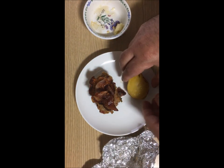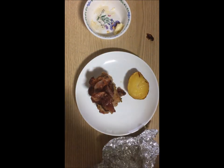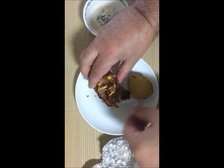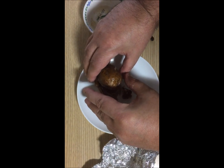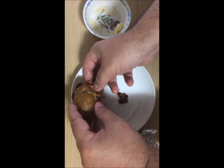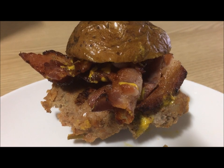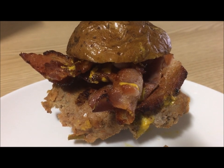Maybe we should have some mustard here somewhere. Okay, here's the mustard. And then once you put the mustard on, it helps if you have a toothpick — I don't have any toothpicks, I ran out — but if you have a toothpick to put down through the middle and the center, it will help hold it together. Here's the potato bun meatloaf completed, and boy does it look yummy. Believe me, this is very tasty and highly recommended.